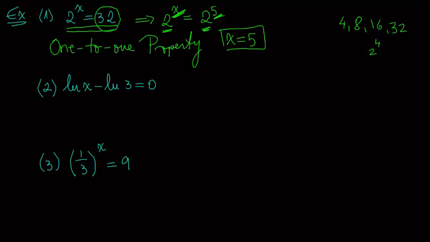Let's say now that we look at an example where we have a logarithmic function. Let's say ln of x minus ln of 3 equals 0. Well, we immediately recognize that we're in fact dealing with, again, a one-to-one scenario, only in the case of the logarithmic function. If I bring the ln of 3 on the right-hand side, now I have the log base e of x equals the log of 3. So again, I'm dealing with the one-to-one property here.